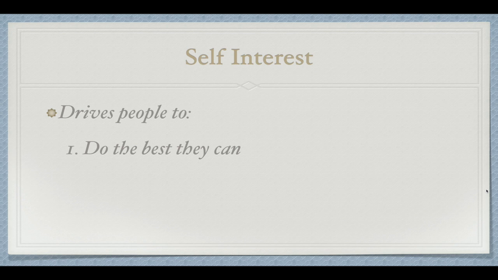Other people do well because they want to get into the best schools because they want to become a medical doctor, and those schools only accept the best of the best. Some of you do well because you want to please mom and dad. Some of you do well because you just don't want to be on mom and dad's bad side. So whatever it is, you are going to do what is in your best interest, and you're going to do the best that you can.